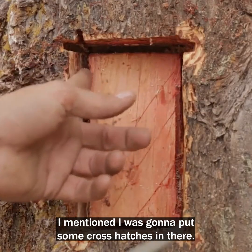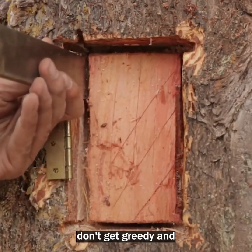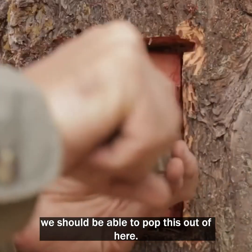I mentioned I was going to put some cross hatches in there. I just kind of forgot about it. You can do that, but I think if you don't get greedy and just work kind of slowly here, we should be able to pop this out of here.